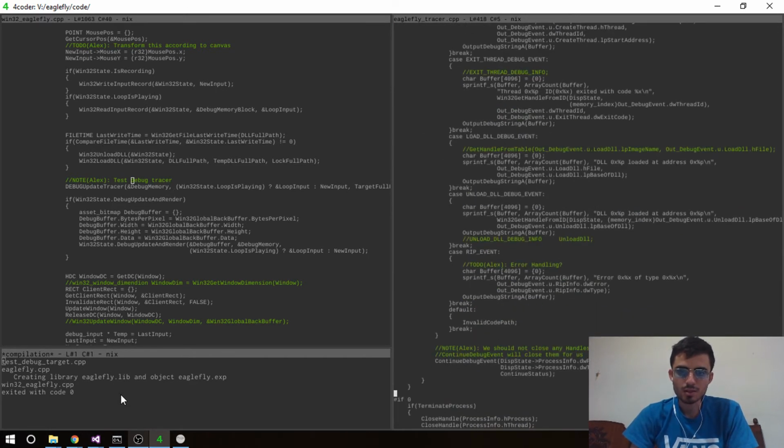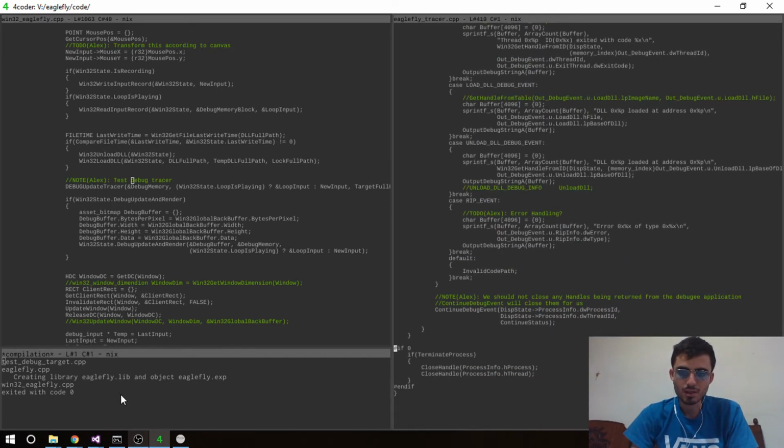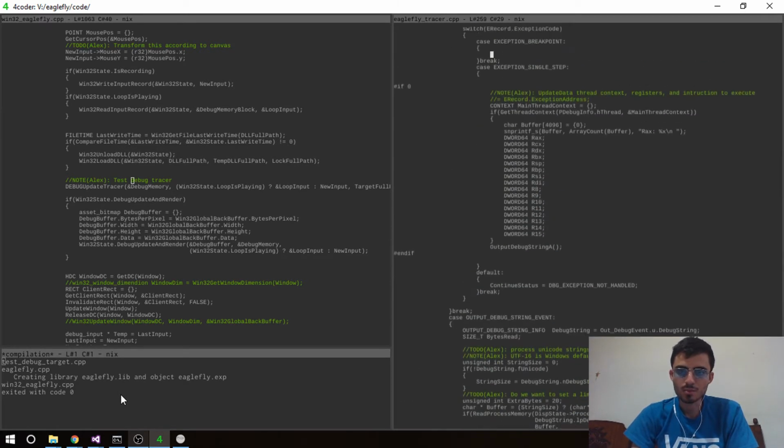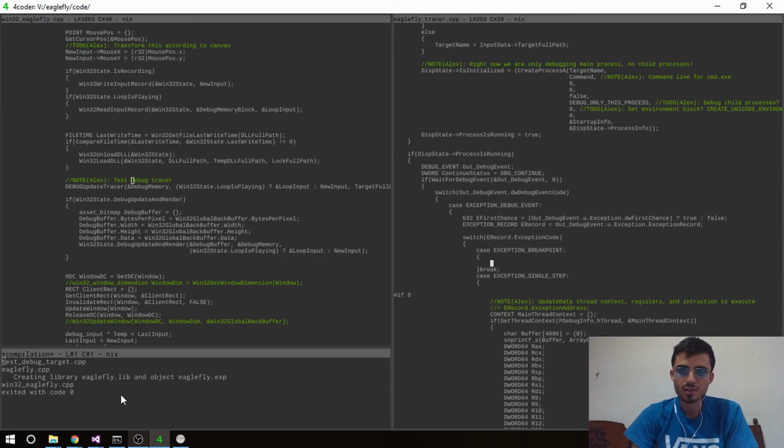EagleFly tracer, we got something like that. We process the events as we need to, inline do, and let's see what we got. This state process running.